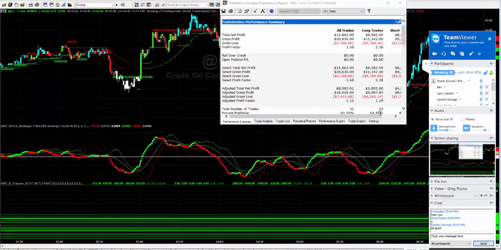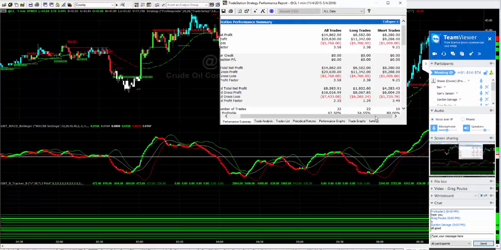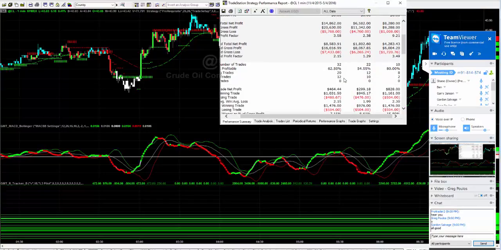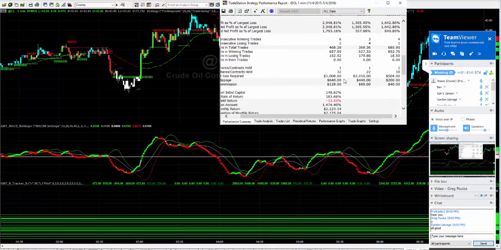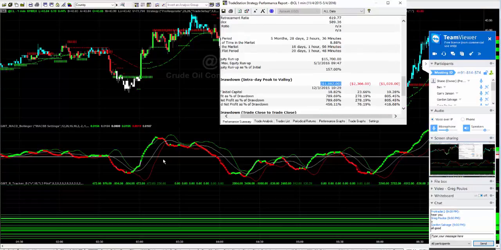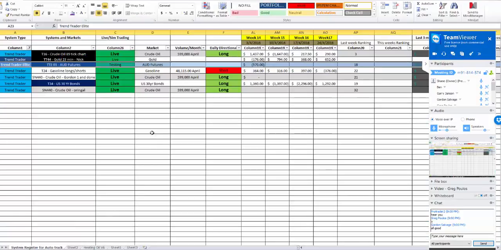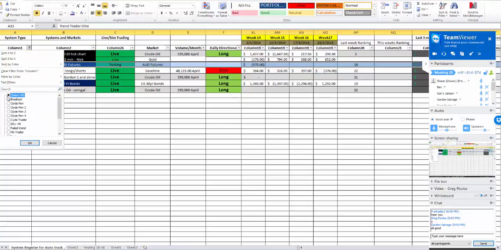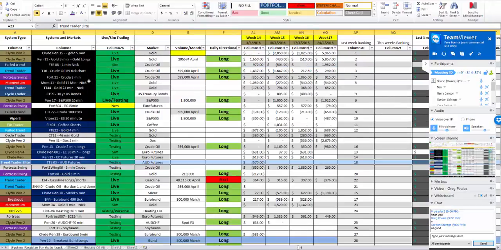The other advantage with this strategy is it's trading both sides of the market, and it's fairly close as far as longs and shorts. So it's a good little strategy. It's got slippage and commission in there, so it's featuring in our top 10. We'll just quickly pull that up. We'll grab our gold and unselect the specific one. There it is. It's sitting in third place, and really, as far as risk, it's probably one of our best systems at the moment.